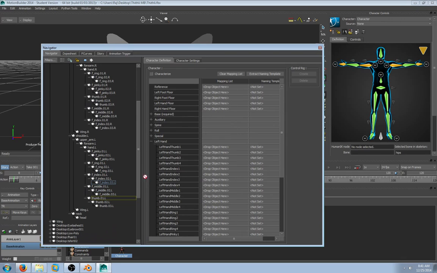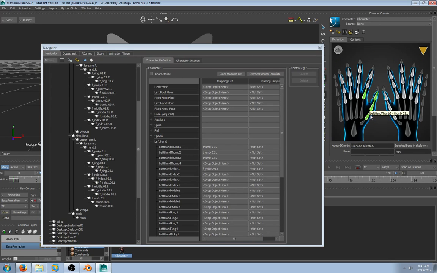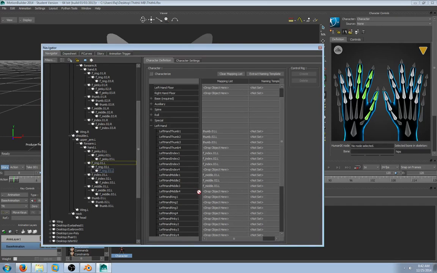Left hand thumb. Index 1, index 2, index 3, middle 1, middle 2, middle 3, ring 1, ring 2, ring 3, pinky 1, 2, 3.